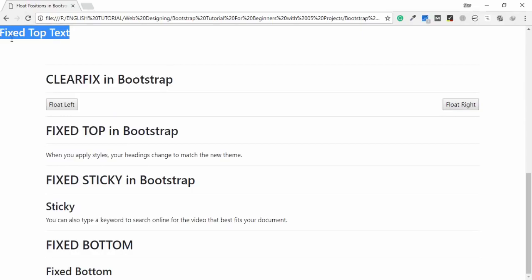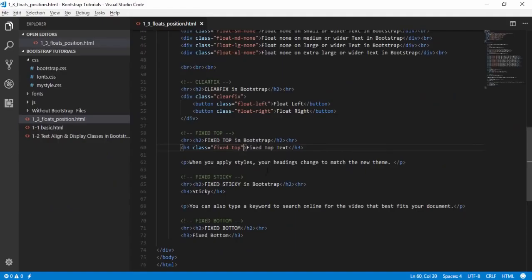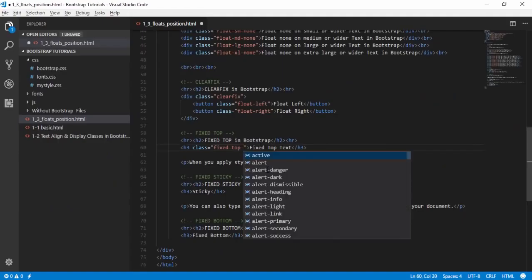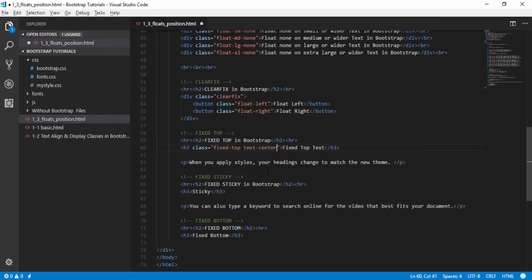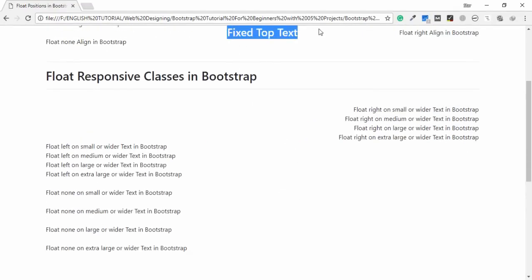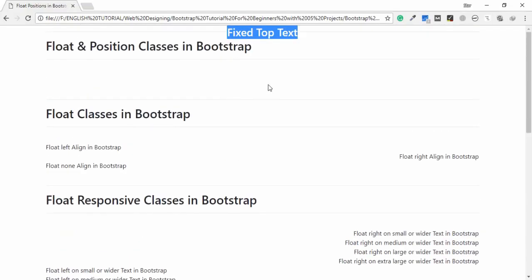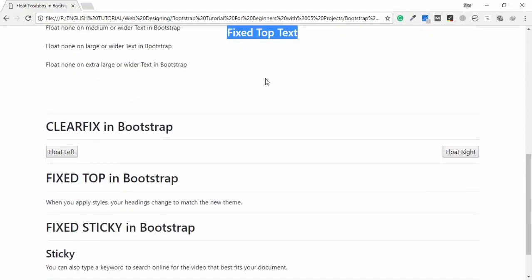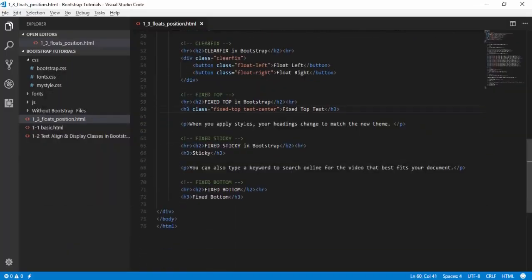Okay, now you will be able to use align text center. Save and refresh the page. I scroll down, then you will be able to see the text stays in the same position, right? The same thing is available with sticky, but I use sticky-top.